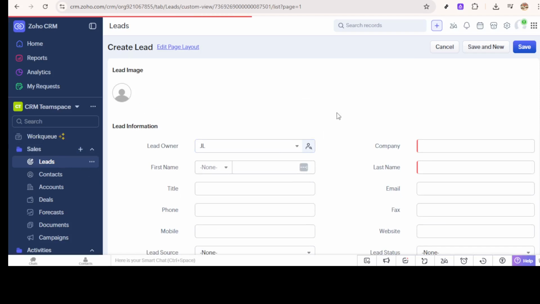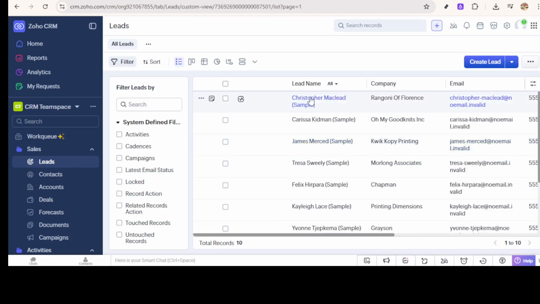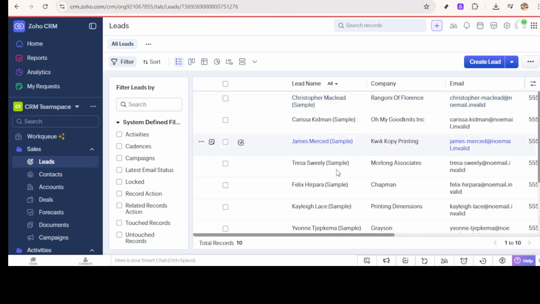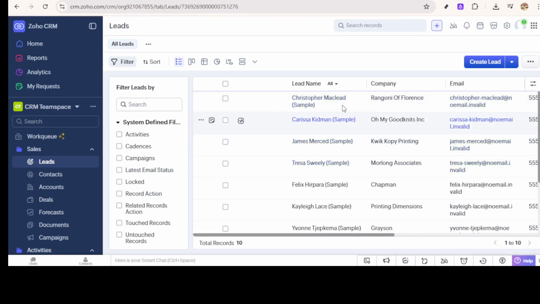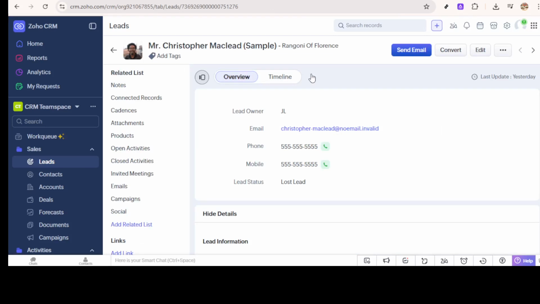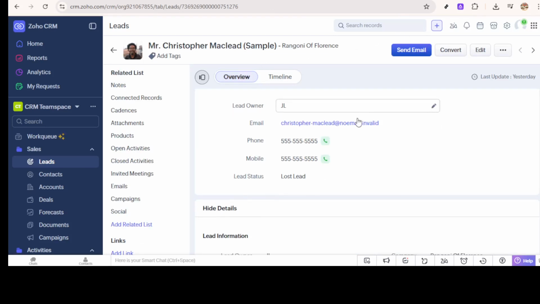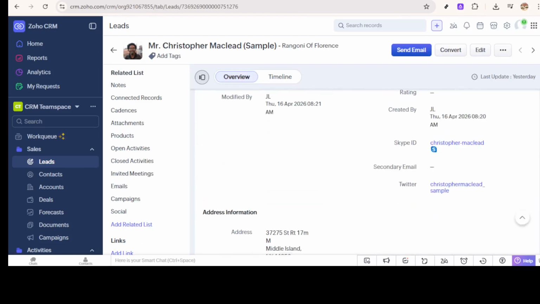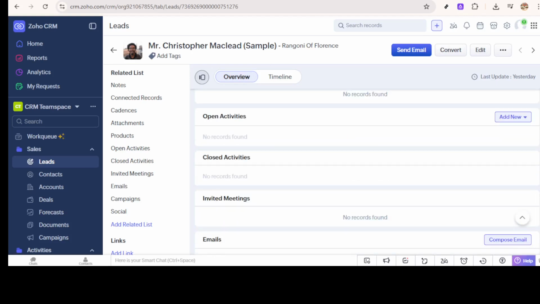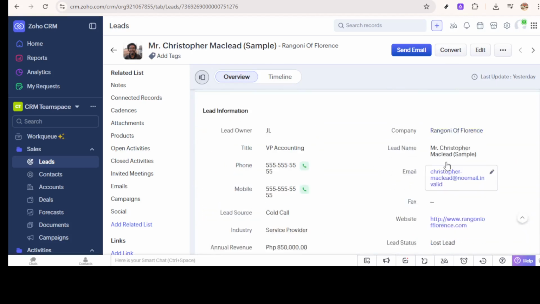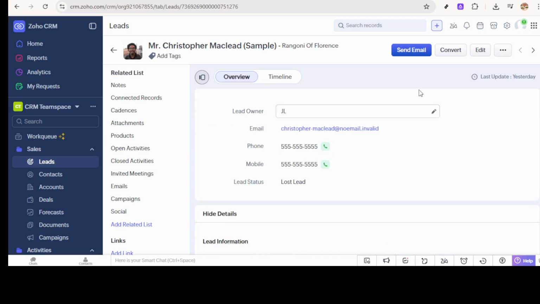Open the newly created lead record by clicking its name. Inside the record, you'll find the timeline for activities, space for notes, and related lists for emails, calls, and attachments. This is the hub for all context about the prospect. Keeping interactions logged here helps everyone on the team stay aligned and ensures smooth handoffs.